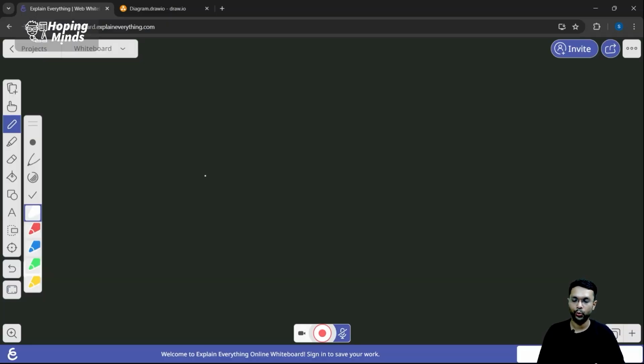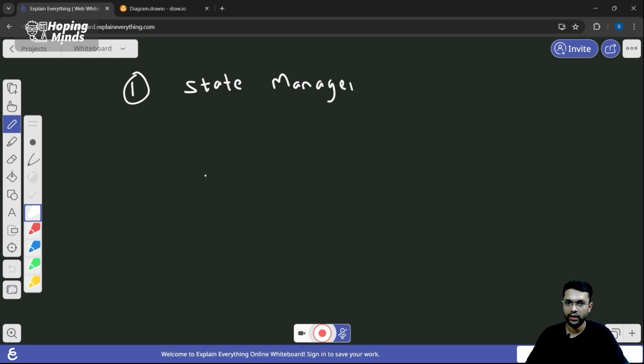Let me lay down the blueprint of our entire module. The number one thing which we intend to do is state management. Now, this is an important aspect in app development. That's because when it comes to states of the app, like loading state, displaying the data state, how do you manage that so that you know exactly what the user is seeing or what exactly the user action could be on a screen. Next, we intend to create a very small to-do app.